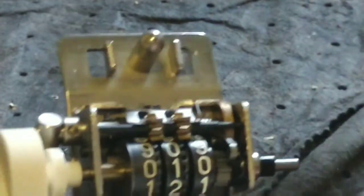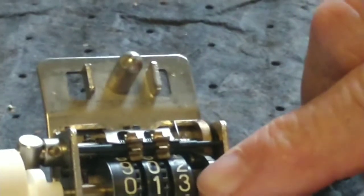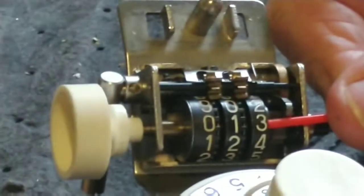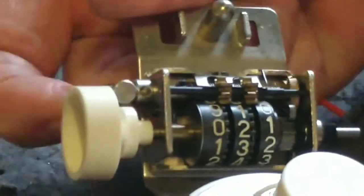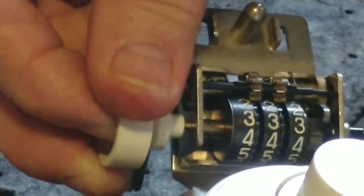That's the window. Okay. See, there it goes. Here's my window right here where this one is. I'm showing you the window reading with the red. And so it says 13. Right. Now, it's going to do the same thing. Let me see if I can get it to come around again.